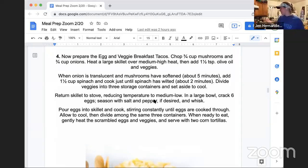Me personally, I tend to use the stovetop to heat everything up, or the air fryer. I've actually made scrambled eggs in the air fryer. So I am going to do the eggs tonight as scripted, and then they'll be in the fridge. I've never had an issue rewarming eggs, but if you prefer and you have the time, you can scramble them in the mornings as we go.